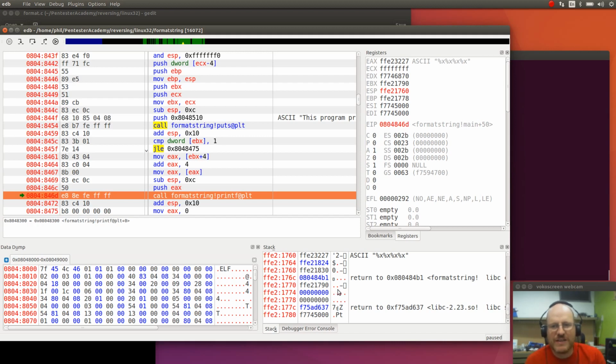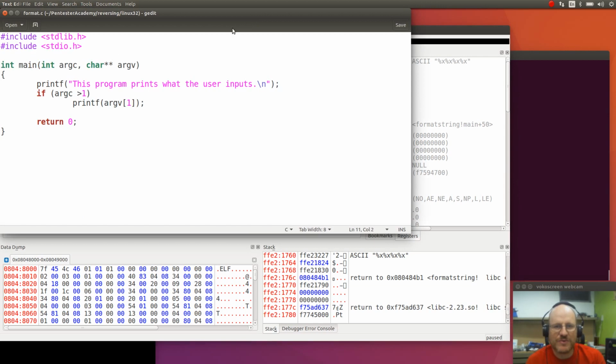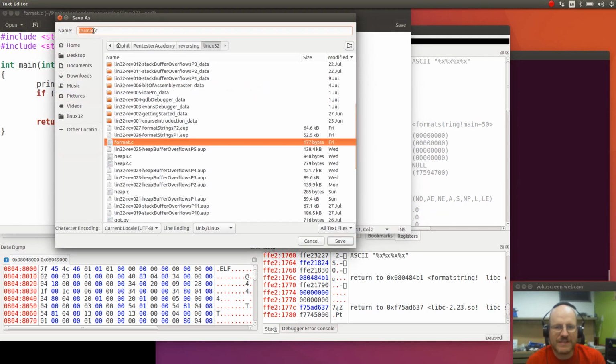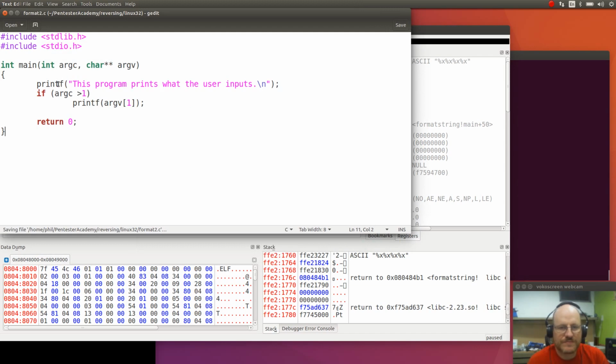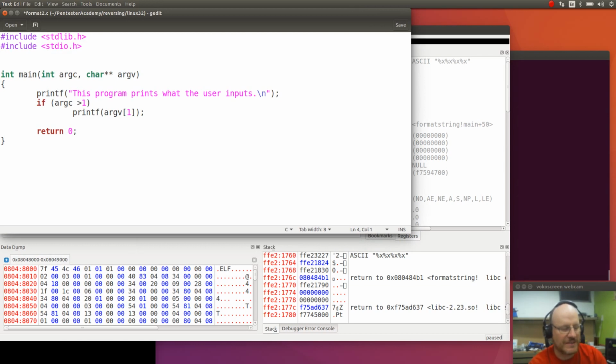So let's go ahead and make some very small changes to our program. I'm going to save this as format2.c. And now I'm going to create a new function, int func1, and it will take a string.